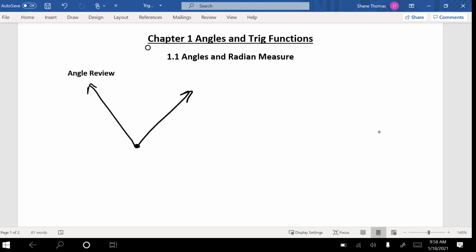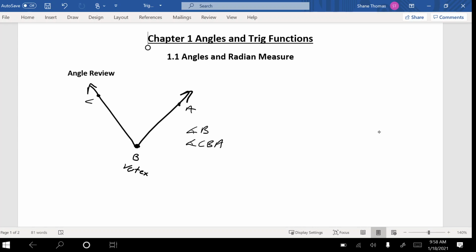All right, for us, let's just call this guy C. This will be A, and this will be B. All right, so we could call this angle B, or we could call it angle CBA, or ABC, of course. Okay. Vertex. Which letter here would be my vertex? B. All right. This is my vertex.